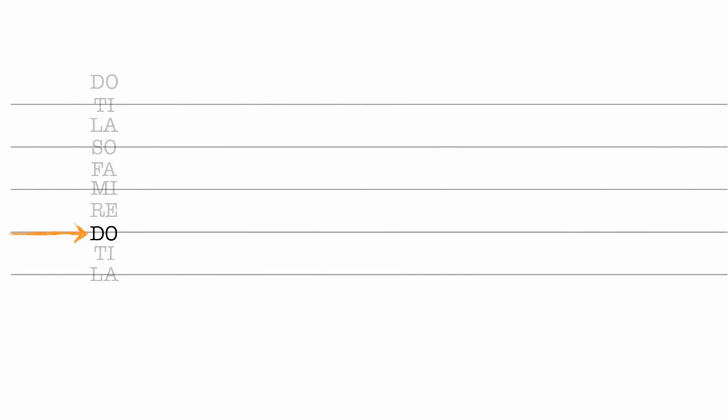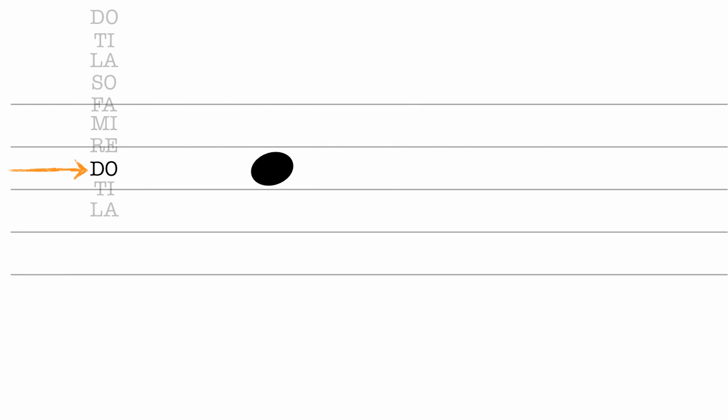Now it's important for us to know that Do can start on any line or any space of the staff. So let's move it to the third space up. And if that space is Do, then all of the other syllables move right with it, which means this third space up is Do. If we want to go to Mi, we have to go up to the 4th space, and then back to Do brings us back down to the 3rd space. And there is our Do, Mi, Do pattern.